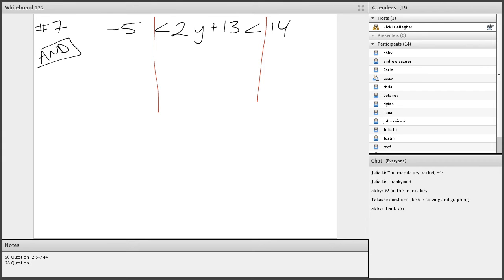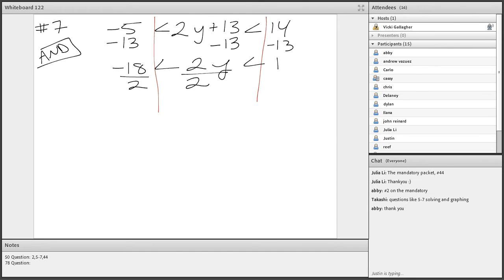And because of the 2 inequalities, we actually have almost like 3 sections. And so we're going to move stuff out of the middle. And whatever we do to move something out of the middle, we have to do it in all 3 parts, the left side, the right side, and the middle. So like I'm going to start by moving the 13 by subtracting it, and I do it in the middle. I'm going to do it on the left, and I'm going to do it on the right. And then the next thing I'm going to do, I'm going to divide by the 2, but I have to do it in the middle and on the left and on the right. And so just make sure that you do everything in all the places.